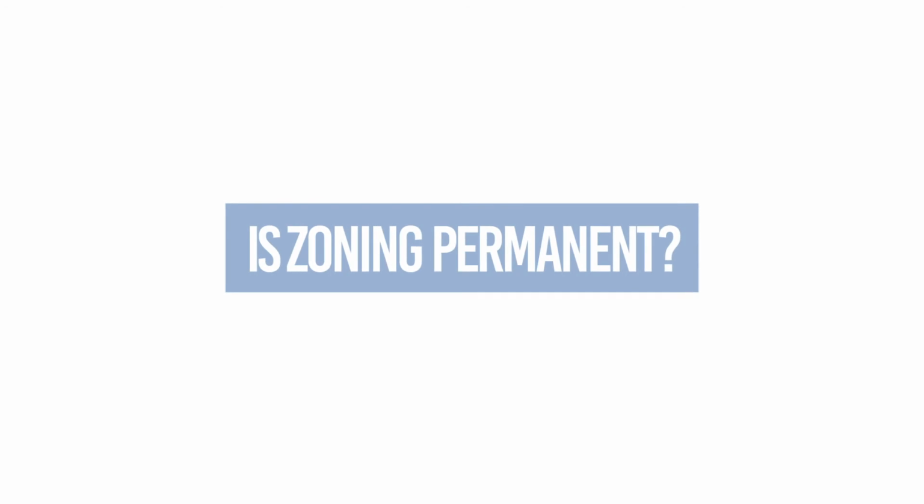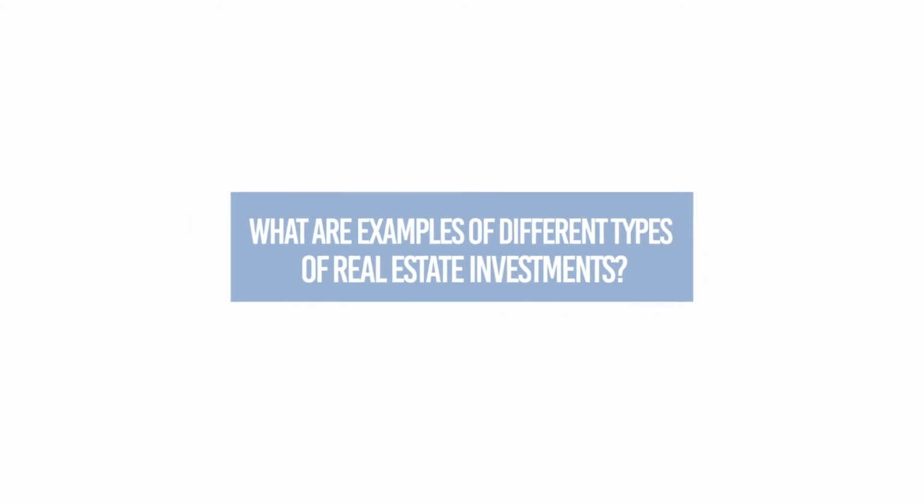Next question: is zoning permanent? So, yes and no. If you are in a historic district looking to purchase property, the zoning in that area is most likely permanent and you're not going to change it. However, in different areas, it's not permanent. So if you're looking to buy a commercial building and you see something extremely affordable in a residential area, make sure you talk to your real estate agent to see if there's a possibility to change that zoning, and figure out what your local regulations are. A lot of the time, it's as simple as just filing the appropriate paperwork. So don't completely rule out the zoning aspect of a property when you're making a purchase, because sometimes it can change.